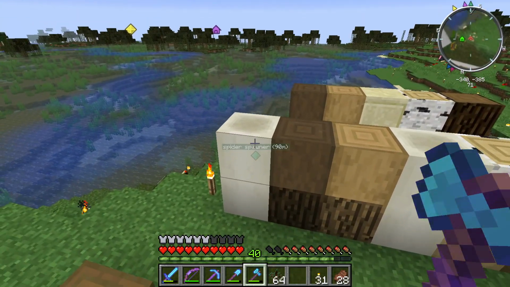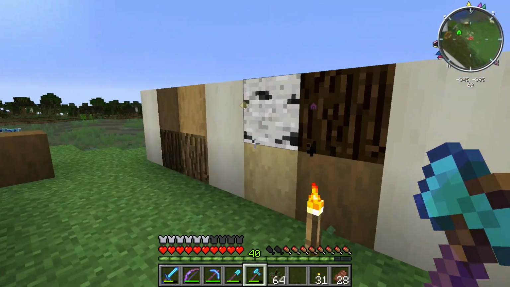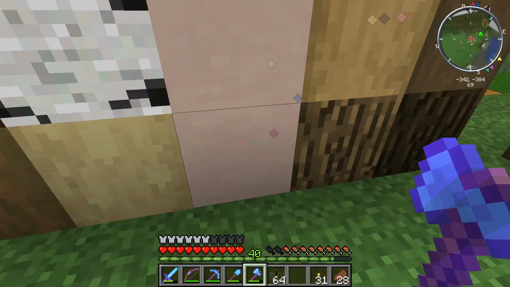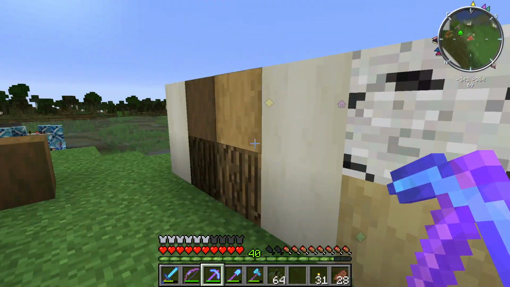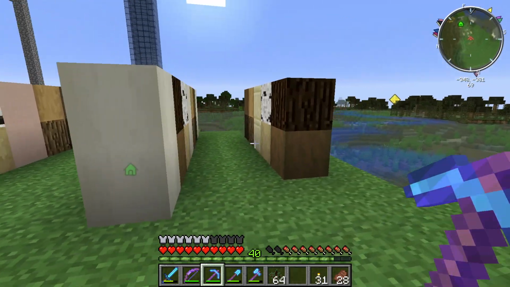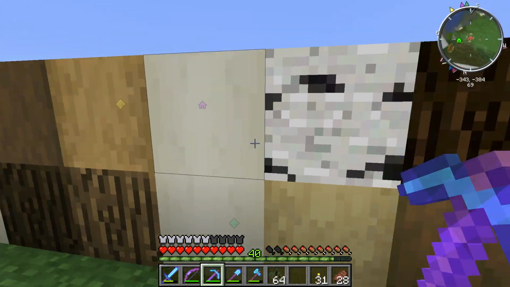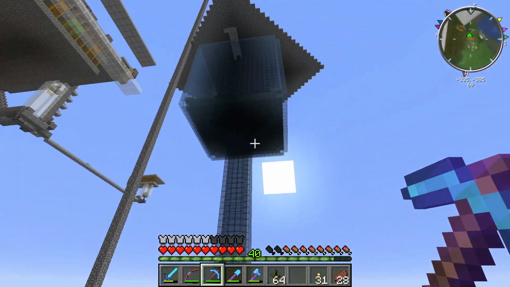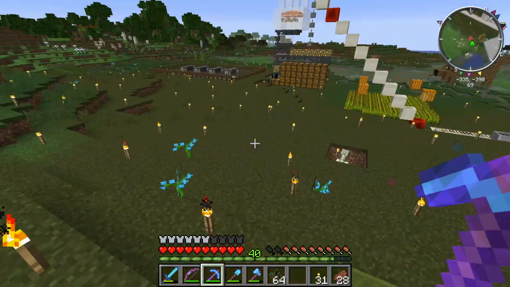But let's see, we've got bone blocks, and I was looking at bone block. I've been looking at white terracotta and seeing how they look next to different types of wood. I think what I'm going to end up doing is I'm going to use bone block, and I'm going to use spruce, and that's because I get tons of bone from the mob farm there, so I'm not going to run out of bone block anytime soon.